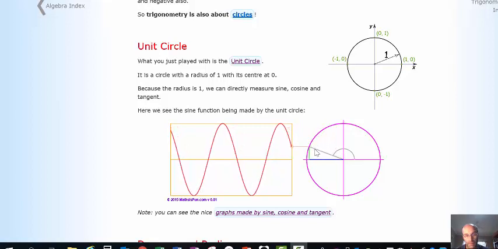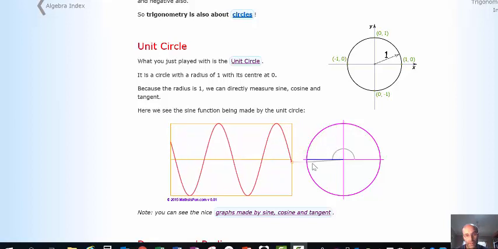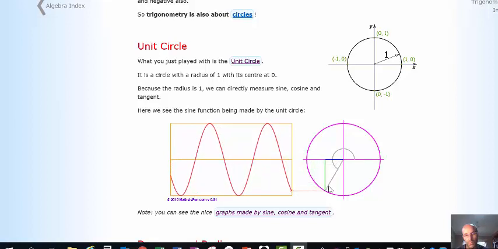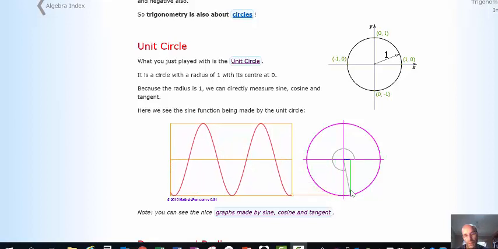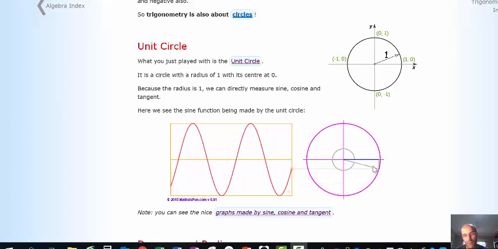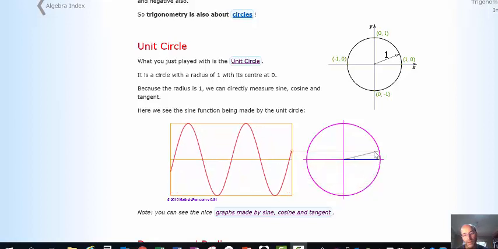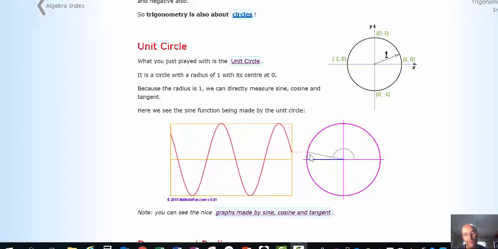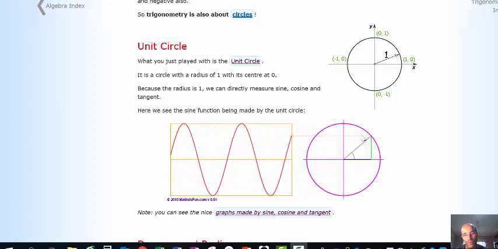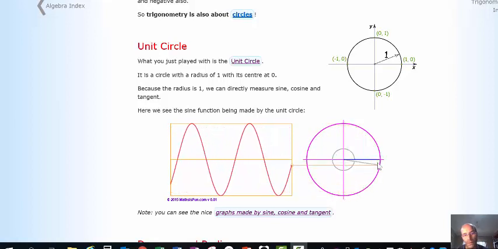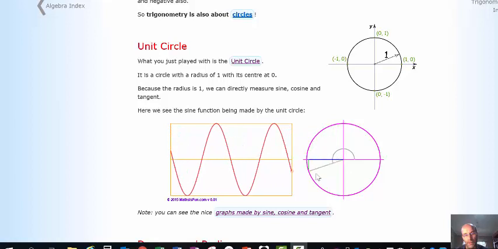The blue's negative because it's the x direction. Now the green is negative, so is the blue. And now the green is still negative and the blue is positive, and we get right around. Now also notice the wave that it produces on the right. So it repeats. It's called a periodic function, and it repeats.